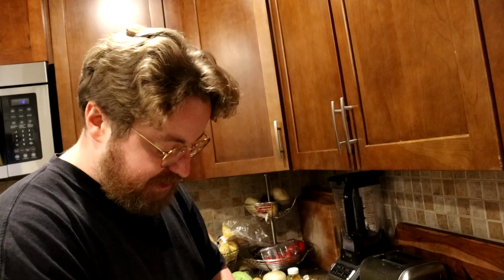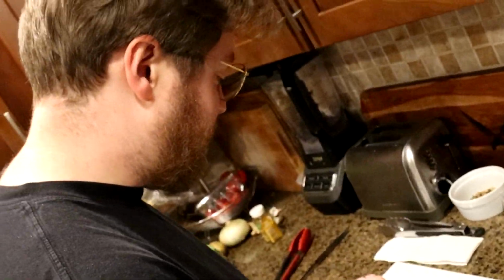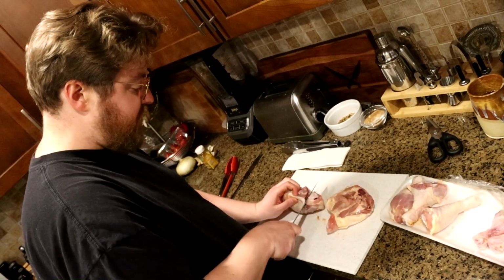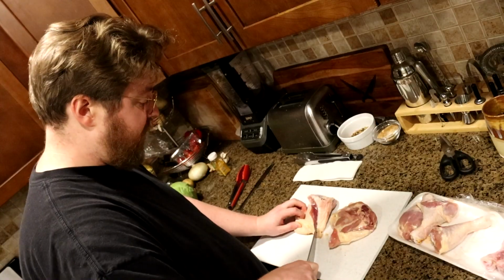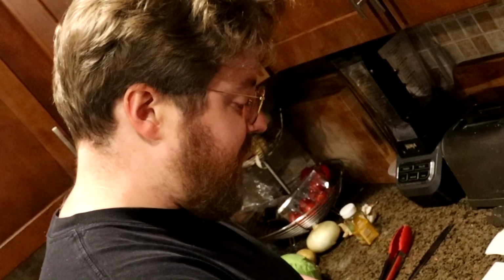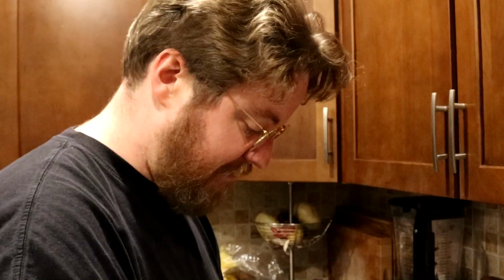Probably the easiest thing you could do is just get a big old cleaver and start whacking away. But I'm gonna try to debone most of this meat simply because I prefer to eat it that way in this application. Totally fine if you wanna leave in the bones and just eat it around the bone. So I will be doing that for a while. So yeah, I'm gonna be chopping chicken for a bit.